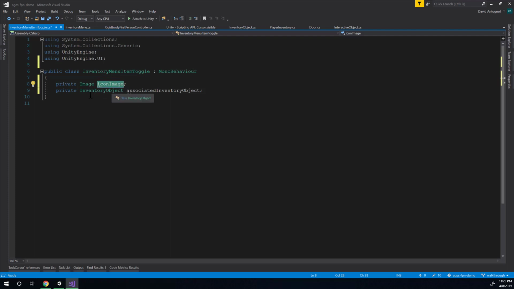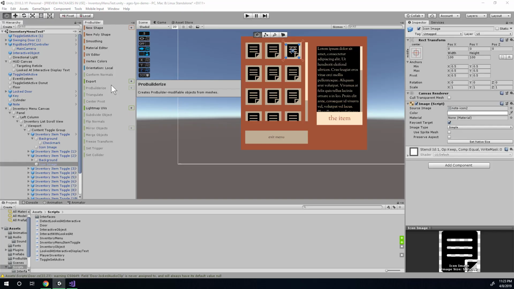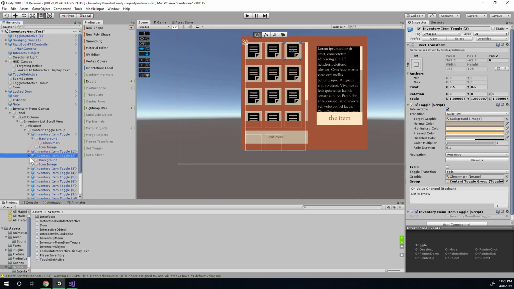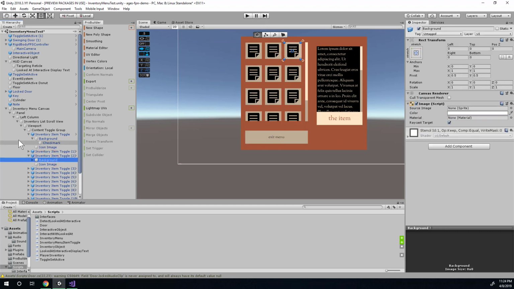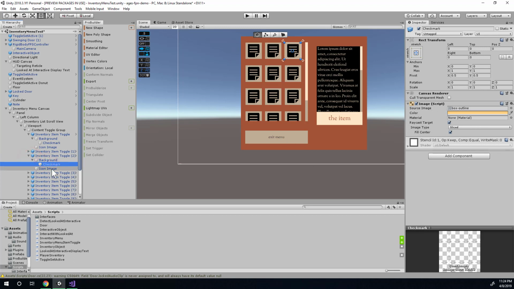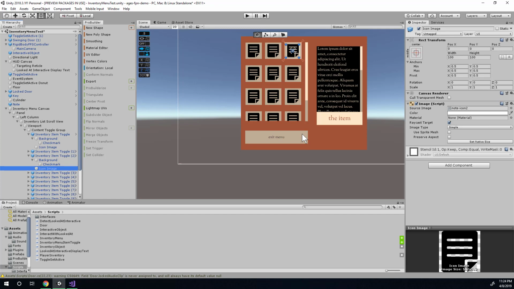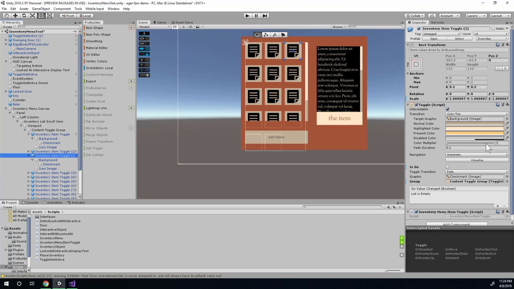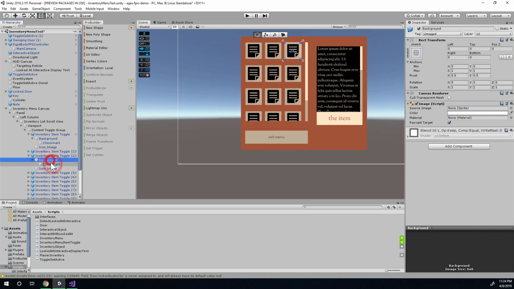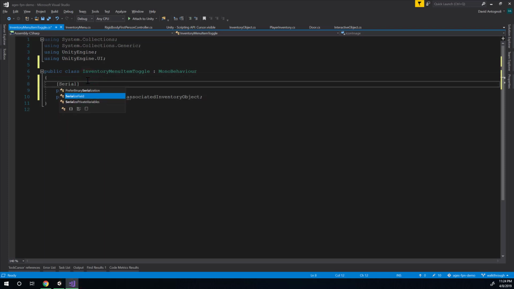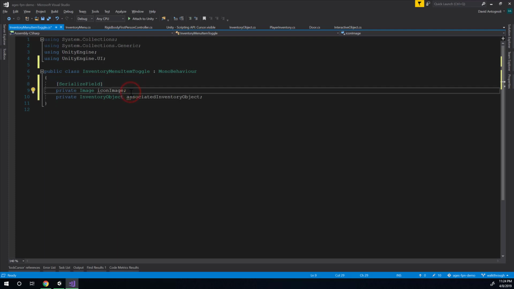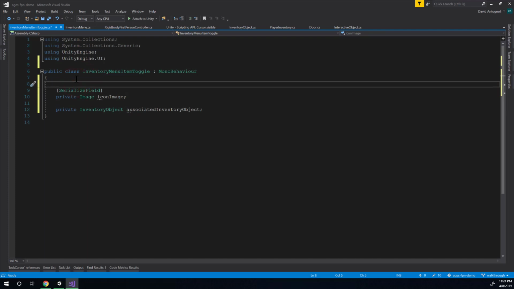And we can't really initialize this with GetComponent or anything like that, because if you pay attention to how these inventory item toggles are set up, there are many images involved. There's actually no images on the actual game object that has the script. If we start looking at its children, this one has an image, this one has an image, and this one has an image. So we can't use GetComponent because there's no images on here, and we can't use GetComponentInChildren because there's multiple images in the children. So what I'm going to do instead is just make this a serialized field, which, the drawback is now we have to manually assign that, but it will allow us to carefully specify just what image we're talking about.